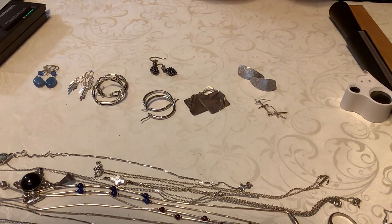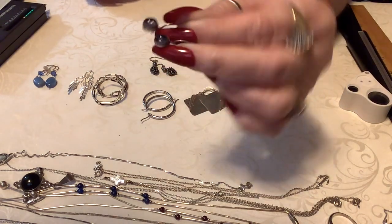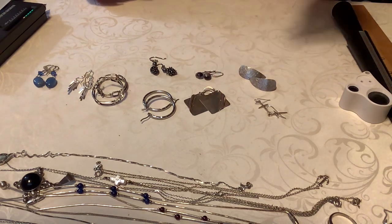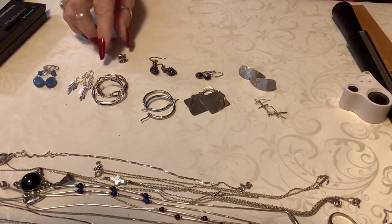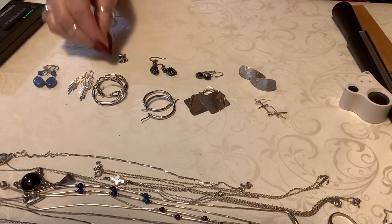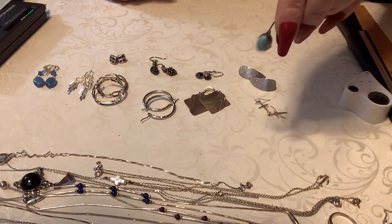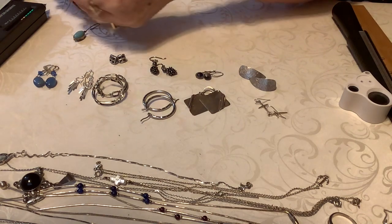These have a purple cast to them. These are cabochons. I have a set that's very similar, but they're more of a white tone. I think these are probably an older style amethyst cabochon here. Those are lovely. I have some little window panes, little boxes. There's that. Then I have turquoise with the filigree back. That's pretty. I'll get these all laid out and then go through the prices and then we'll talk.